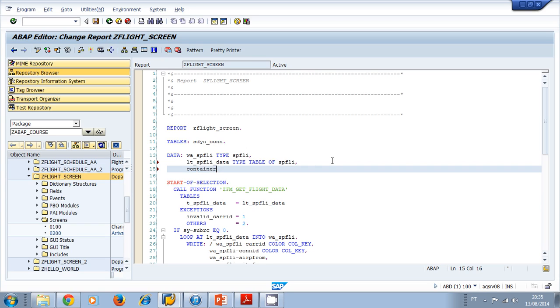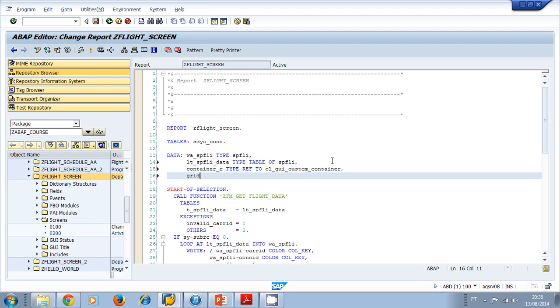We're going to declare the container reference, type ref to our class, and also my grid, type ref to my ALV grid class. So we save, and that's the first step.